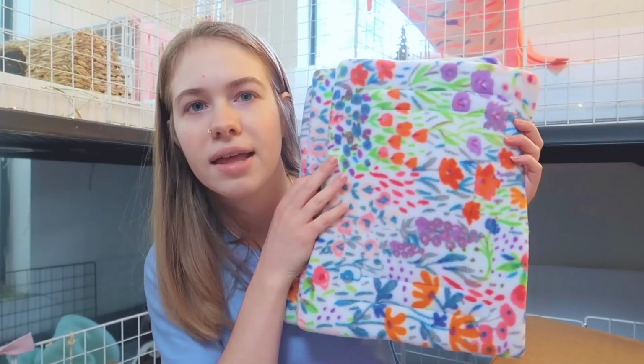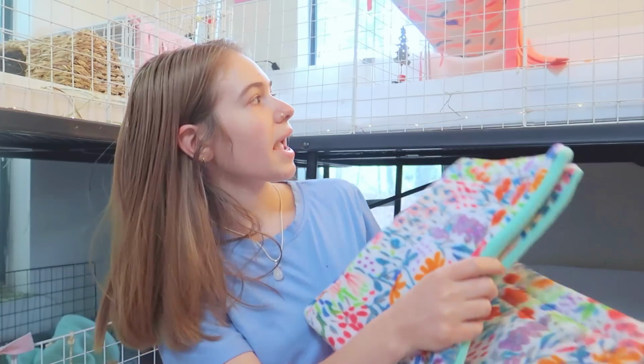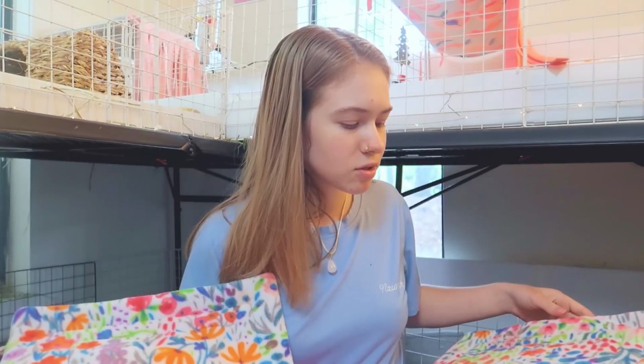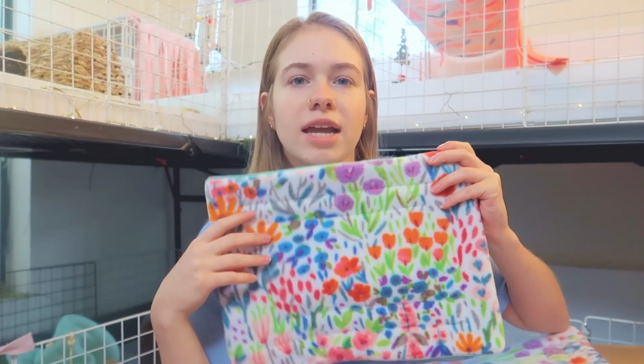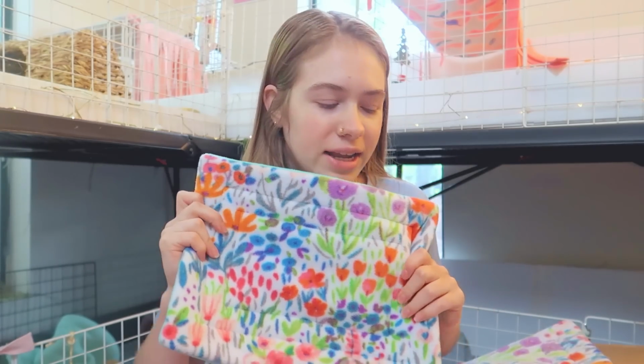So that's exciting. Oh wait, I love this pattern. Guys, look. Isn't this so fun? This makes me really want to do a summer cage theme because I have a lot of really bright neon summery colors and hides now. So this makes me really want to do a summer cage theme, and I love the flowers on this. I have a lot of plain fleece liners, so this goes really well with those to have something a lot more fun and patterny.